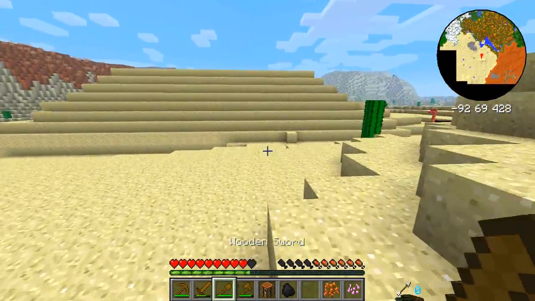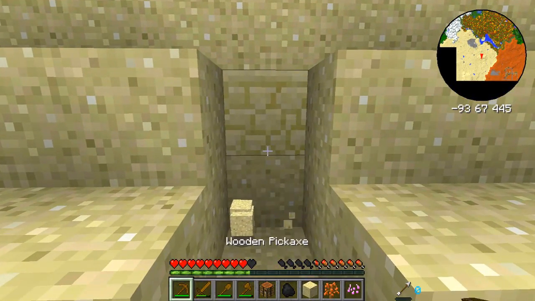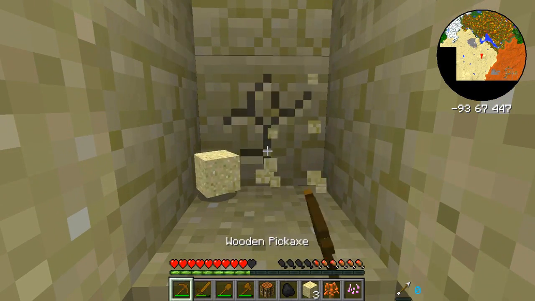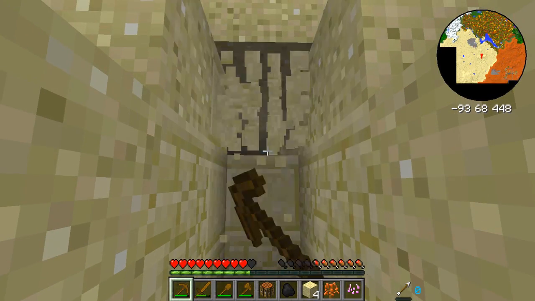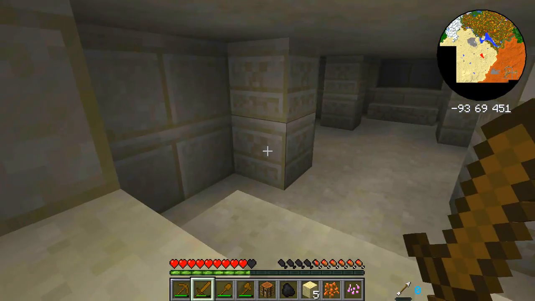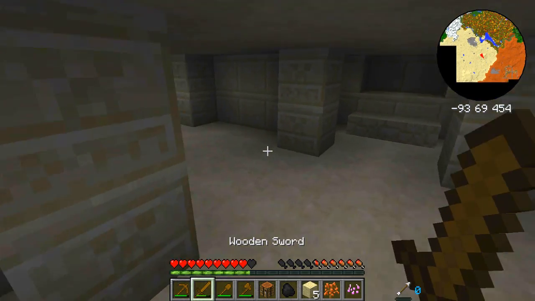So yeah, this is a dungeon. There's a little one over there as well. Let's have a look inside. Do you want to have a look inside? Oh, no. I only have a wooden sword, so might be interesting. Where the hell are they? Ah, there you go. And I got no torches, so this might be a really stupid move. I'm going to be honest with you. This might be kind of dumb.